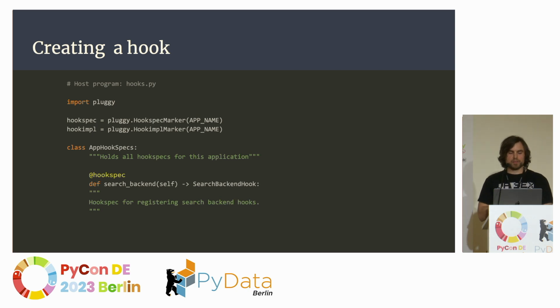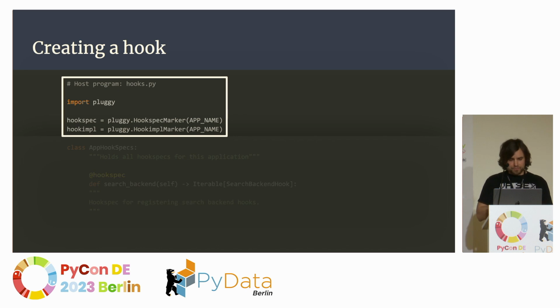When you write an application in pluggy, you start off by importing the plugin module. And then in pluggy applications, there are two very important objects that you have to create, basically as singleton objects. The first one is a hook specification marker, and the second one is a hook implementation marker. The hook specification marker is used on the host program to specify which plugin hooks you want to make available. And then the hook implementation marker is going to be used on the plugin side to say, hey, look, this is my implementation for this specific plugin hook.